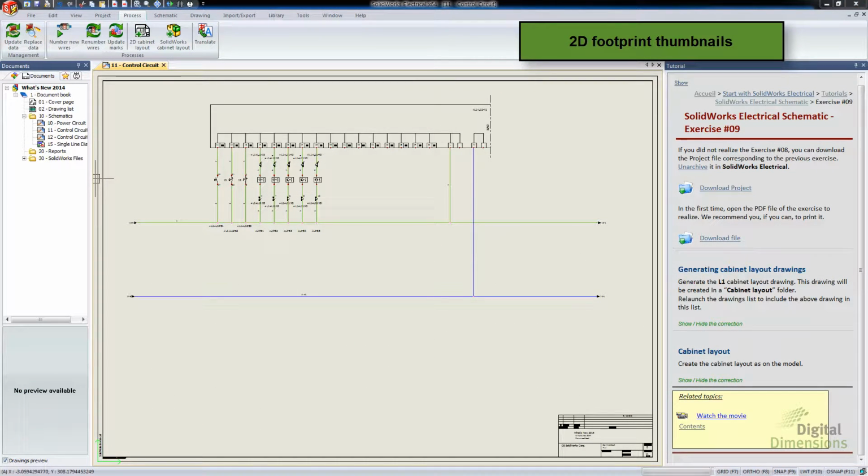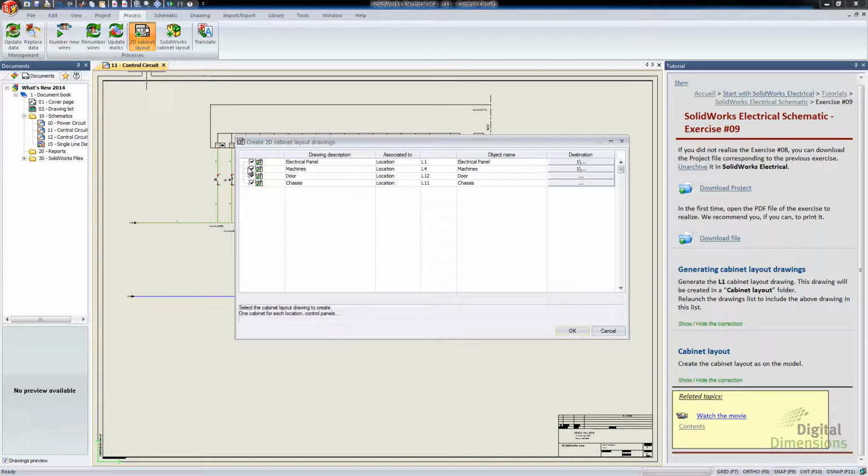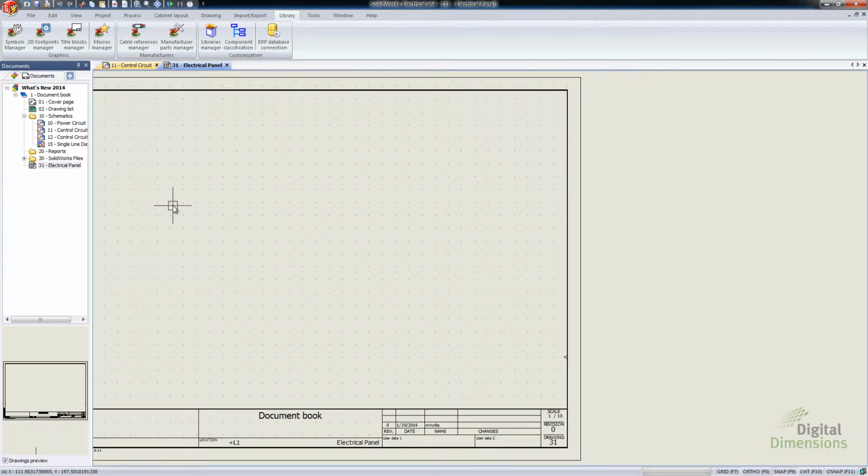This next one is 2D footprint thumbnails. It requires a little bit of setup, but let's walk through it. From the Processes tab, I'm going to add a 2D cabinet layout, just for the very first one, and accept, so I get a new cabinet layout. I'll open that up.